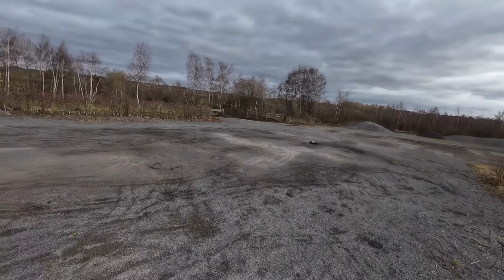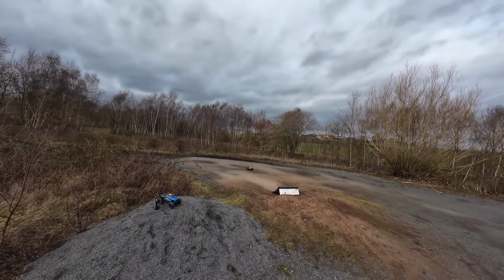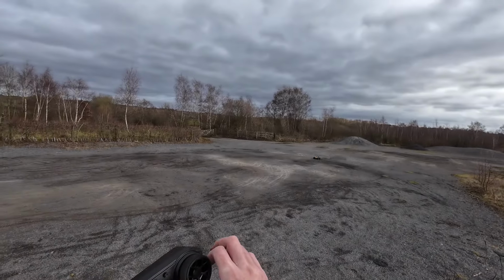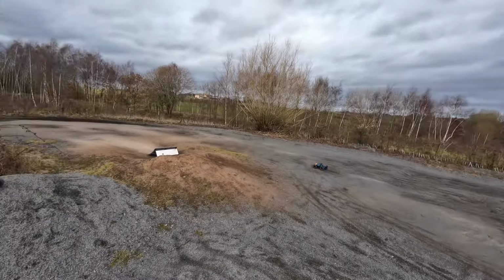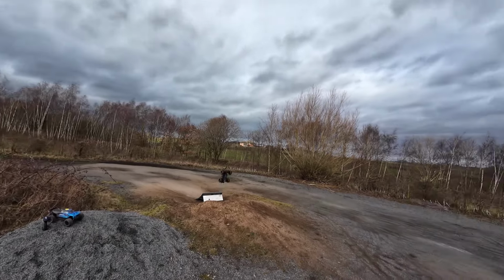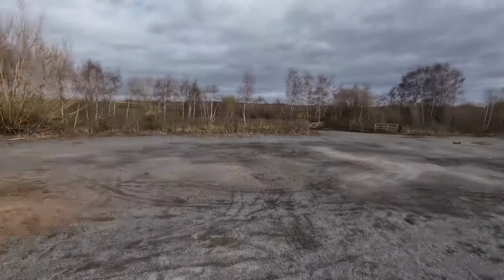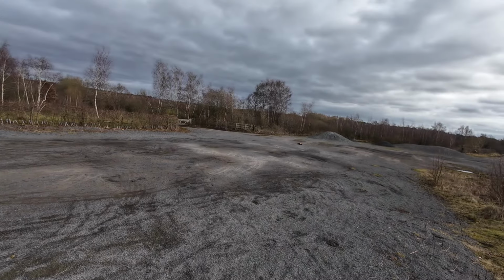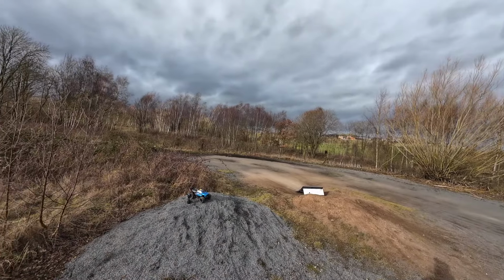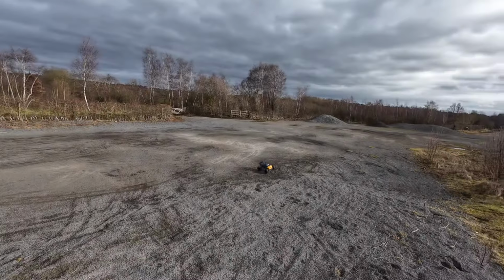Dare I say it, you can tell why it's double the price of a Granite. The acceleration there, just before I hit that ramp, is incredible. So I obviously have to line it up as best I can, and then just as I get close to it, I give it a little bit of a nudge, and the response is unbelievable. And I guess that's from about a foot away from the tip of that ramp. I'm just giving it a little bit of a squeeze of throttle, and the responsiveness is incredible. That was nasty.